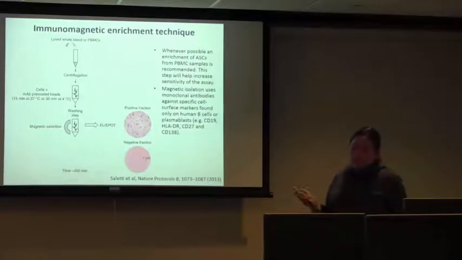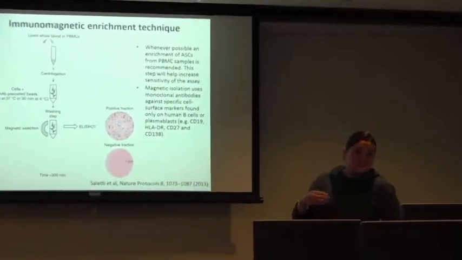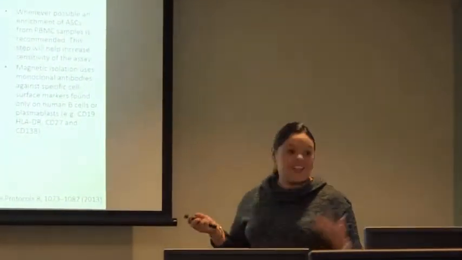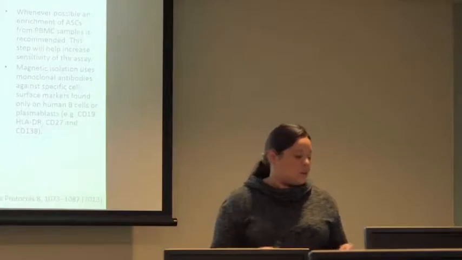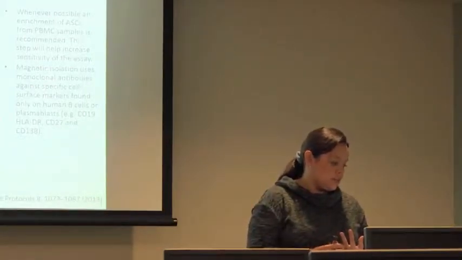But when you do positive selection, I have never done this for my assays. Mainly it is because the samples that I was getting from Brazil didn't have too many cells to begin with. So if you do magnetic isolation, you might decrease the yield of the cells that you start with. Because these ones are freshly isolated PBMCs from donors, it's easier to do this magnetic enrichment technique.